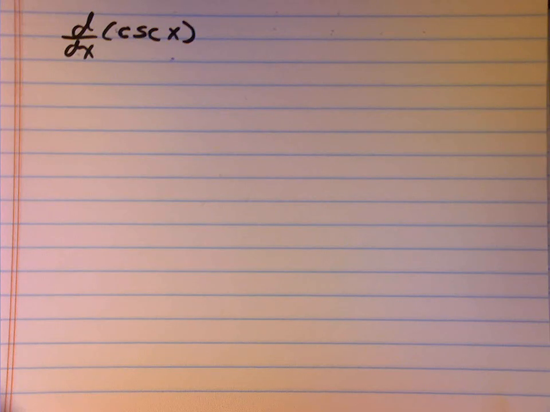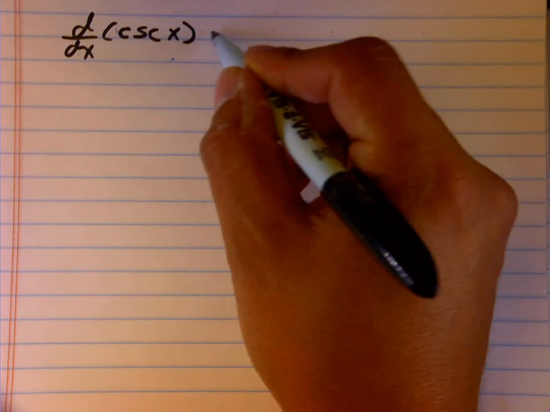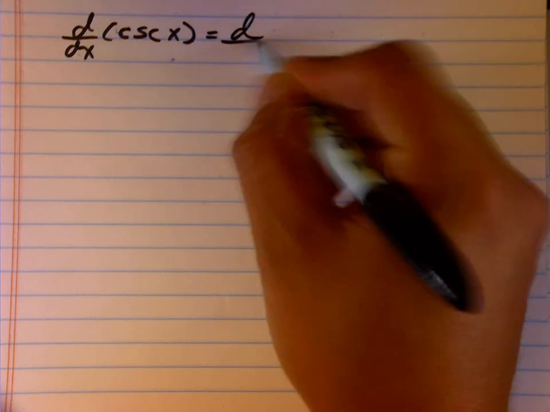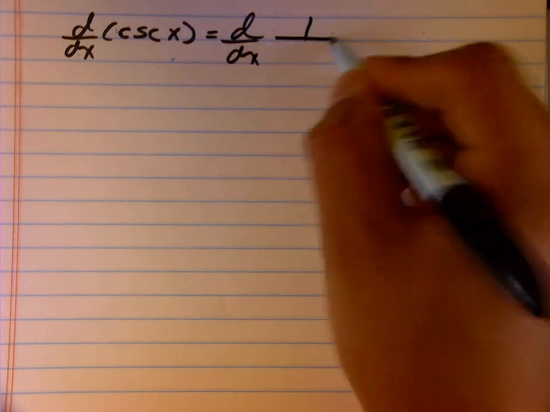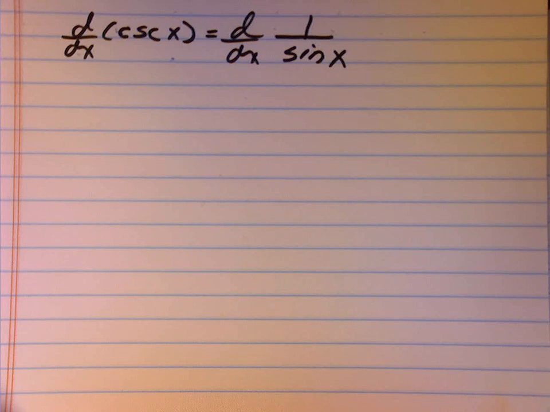We're going to do the derivative of the cosecant of x. Now, I'm going to start by rewriting the cosecant of x as 1 over sine of x. Now, there are two techniques. One we have not introduced yet, so I'm going to do this technique using the quotient rule. It might be the longer way of doing it, but we're going to go ahead and do it that way.